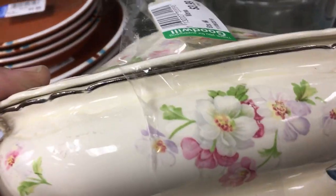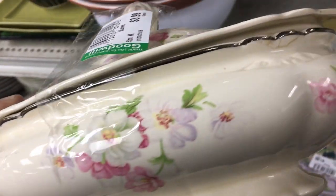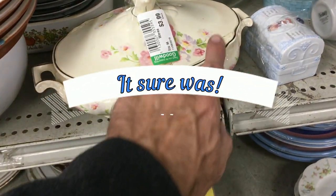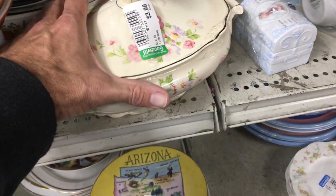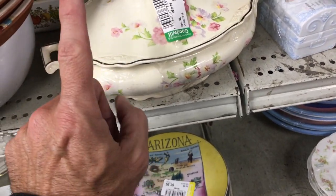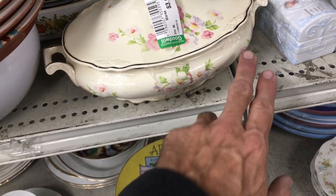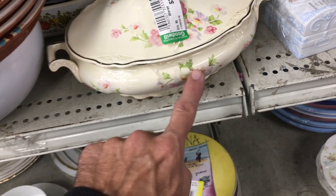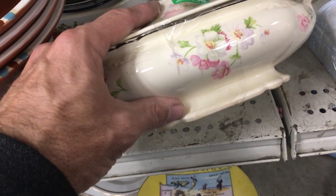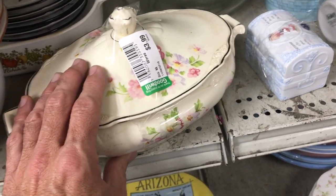Although this may be the same pattern that we saw last week with these flowers. I don't remember. It might be. But as we went through the discussion last week, if there were no decoration on it at all, this blank or shape of the dish is called Virginia Rose. But if you remember from last week, you could get Virginia Rose in over 400 patterns. That means the name of the decal. And if this is the same decal we saw last week, it has no name. It just has a number, something like J55. I don't remember, because as I said, I'm in a completely different store.